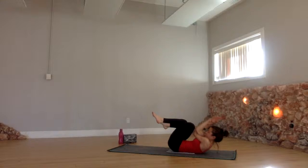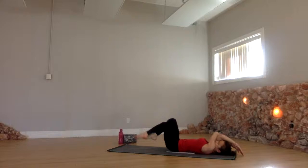Deep breath in through your nose, and as you exhale, elbows and knees together to touch. Your head and shoulders come off the mat. And then inhale on the way down, left toes, right fingertips, tap the mat. We're going one per second. If it's too fast, slow it down, go at your own pace.